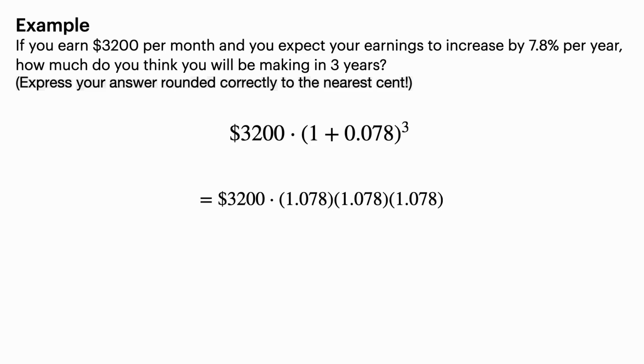So this is equivalent to this. We need to multiply it by itself 3 times, and then multiply it by the principal value. We find that's $4,008.73. Okay, so these can be a little confusing. We're going to see in Unit 2, we're going to come back to this again, this idea of having to use the exponent for that incremental raise. Okay.